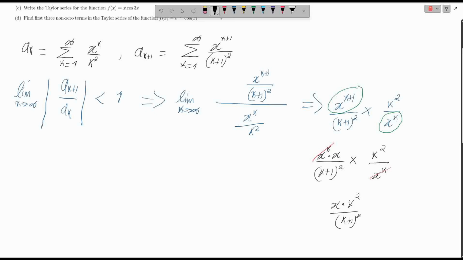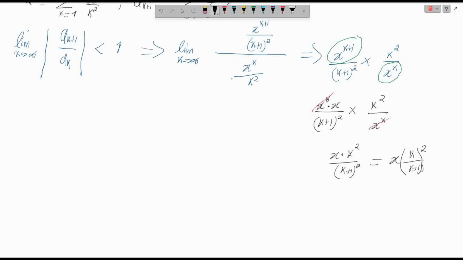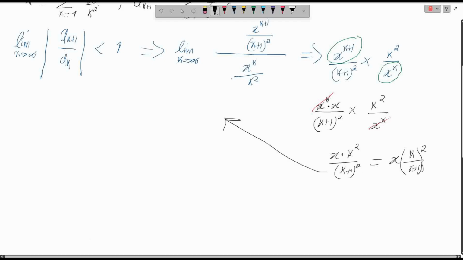We have (k plus 1) squared and k squared, so we can actually write this as x multiplied by k divided by (k plus 1) all of that squared. We can do this because they have the same power. You don't necessarily have to do this. Alternatively, you could just simplify it normally, which simply means we're going to have x multiplied by k squared divided by k squared plus 2k plus 1. So this is what you can alternatively have, and it's not going to change.